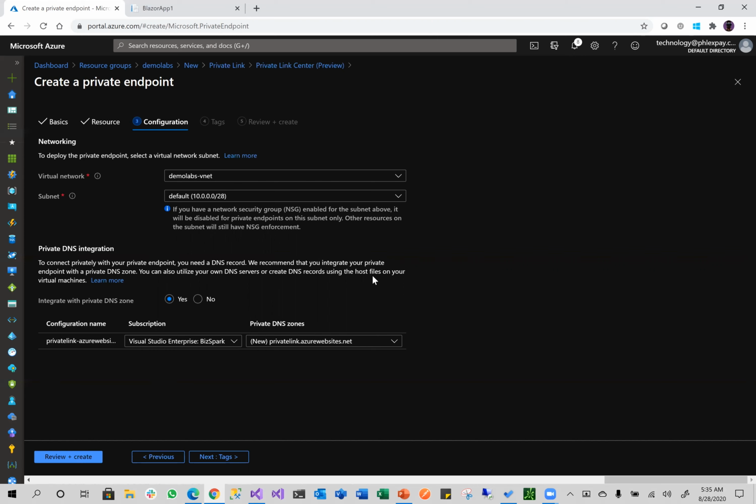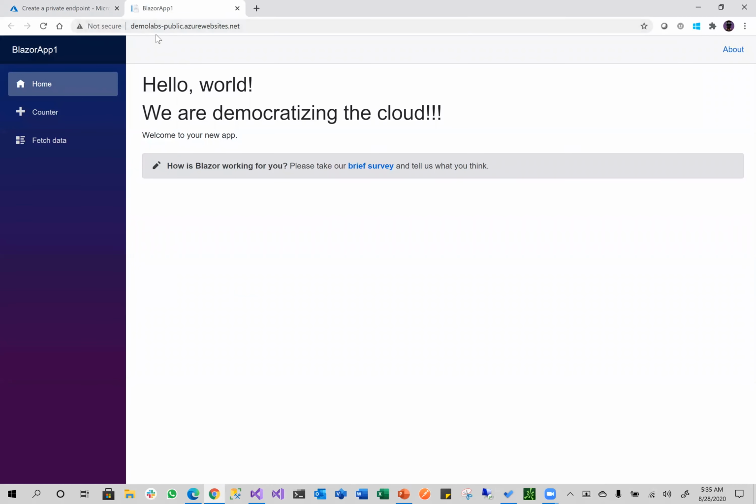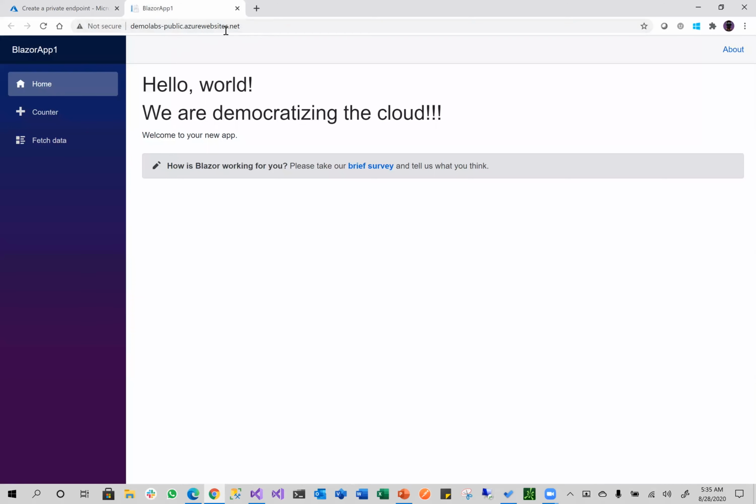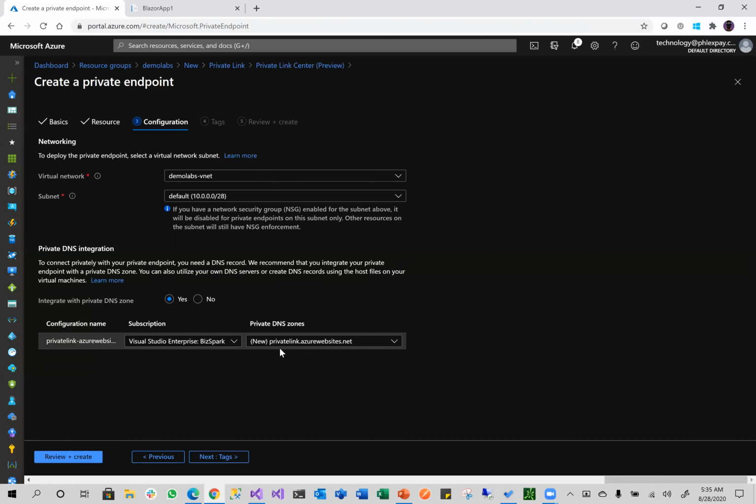So now you go to the next level, and what's happening on the next level is that we need to specify a DNS name, a name for that app service, right? So previously, the app service was called demolabs-public.azurewebsites.net. Now you will be able to resolve it with demolabs-public.privatelink.azurewebsites.net.